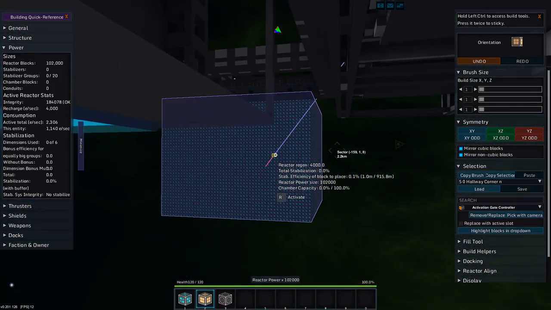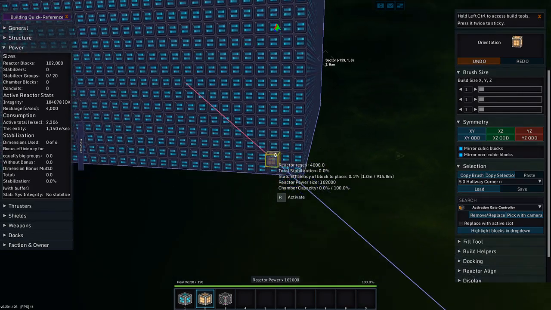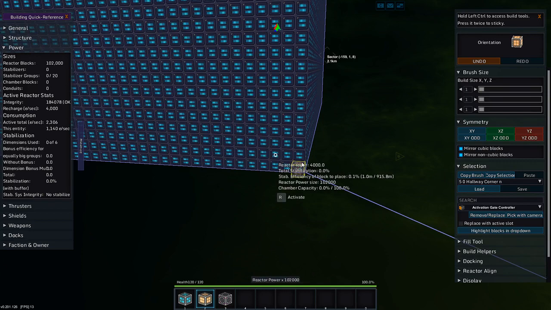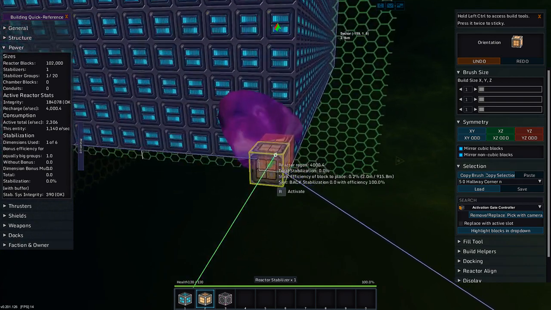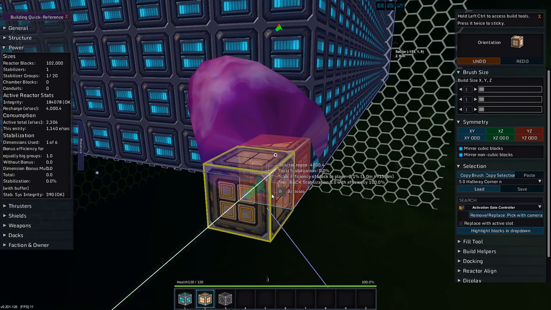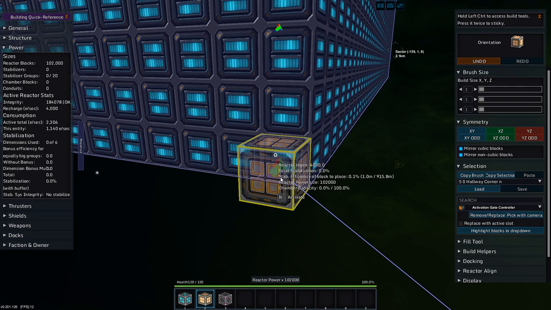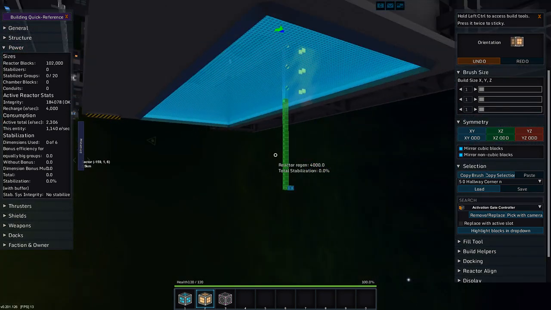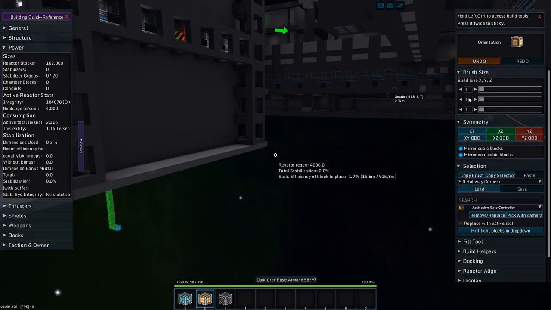So, what about stabilizers? When you look here, you see stab efficiency of block to place, 0.1%. If I was to place this stabilizer right there, it is 0.1% effective out of 100 for that single block. Nothing here has changed. It's 1 meter out, and it recommends that this stabilizer be 915.8 meters away for total stabilization. Well, I don't want to do that. I don't want to have a stabilizer that far out.